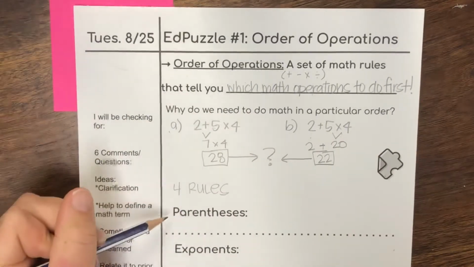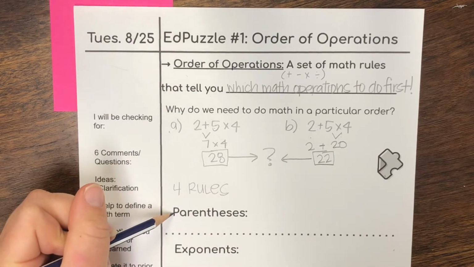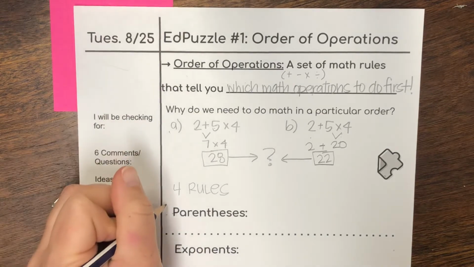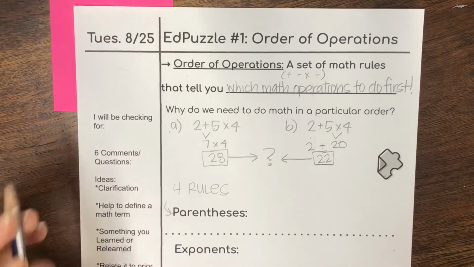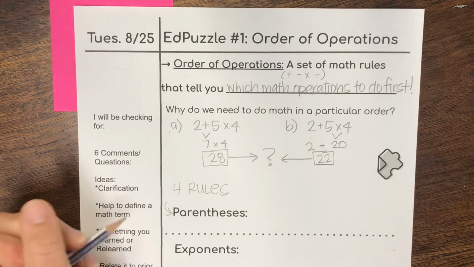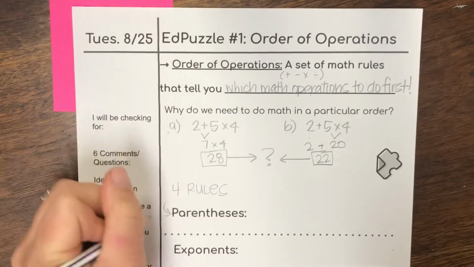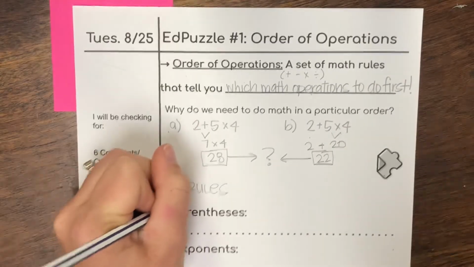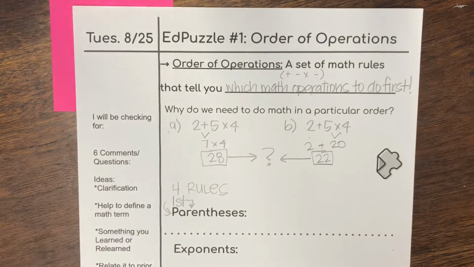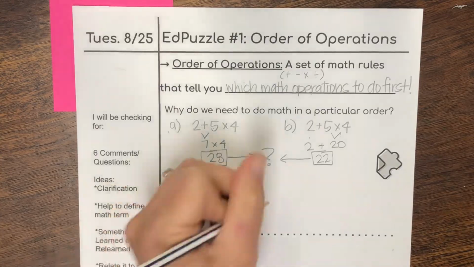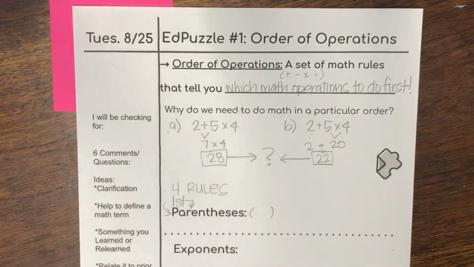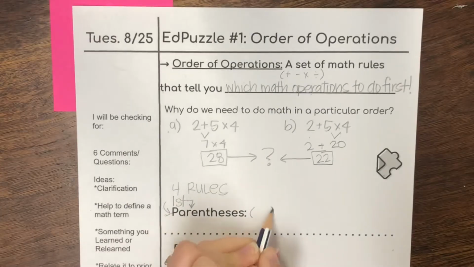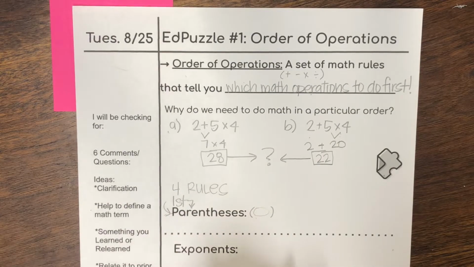And it tells you that parentheses in an equation will be the first operation that you do. So the rule is if you see parentheses, whatever's inside of the parentheses you're going to do first. So I'm going to put a big fat first right here. Now let's go right here. First. Let's talk about what parentheses are. I think you guys all know this already, but we're just going over a review. It's basically a group. It's these 2 little curvy lines, and whatever is inside here is a group.